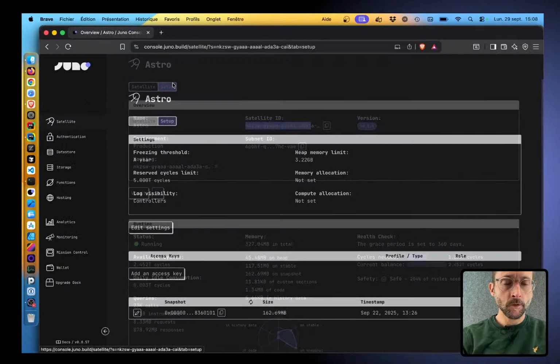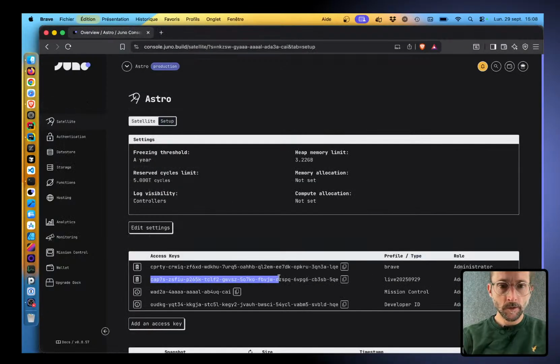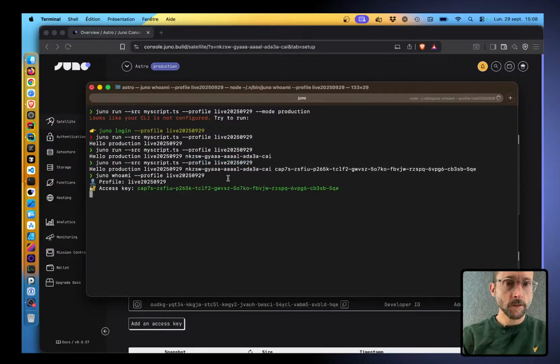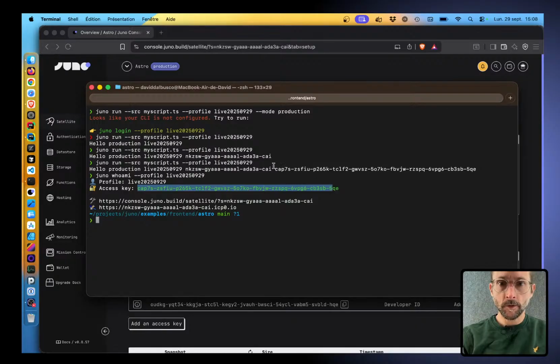If I go to the access key, it's gonna be the same. And if I run Juno whoami for that profile, I get the same answer, right? So it's really to run the one that is safe and for the CLI.